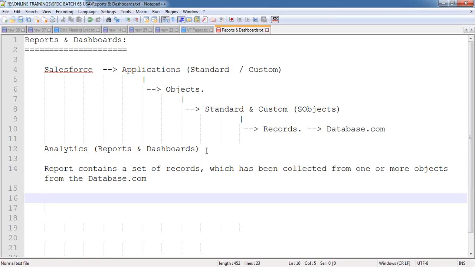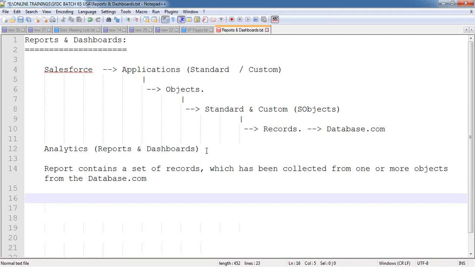So here, whenever we are generating the reports, that means whenever you are representing some records by collecting from the objects, upon collecting the data, we can add your own user defined conditions as well. That flexibility is available over here. So we can add one or more user defined conditions in order to filter the data inside that report, so that the filtered information we can see inside that report itself.